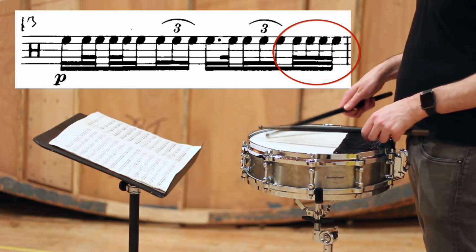And that starts with the second note. If you rush the second note, then all the other notes are going to be rushed. So literally, I usually have to force myself to play the second note late enough, and then if I continue playing even notes, I'll get there at the right time. But you have to record yourself over and over with this and make sure that it sounds right when you're listening back to yourself, because it's really hard to tell when you're actually in the moment and playing.